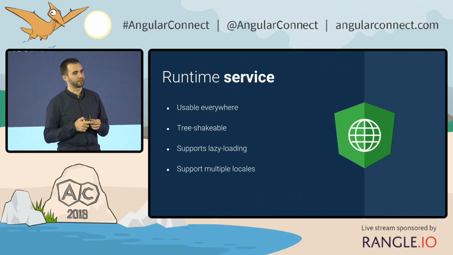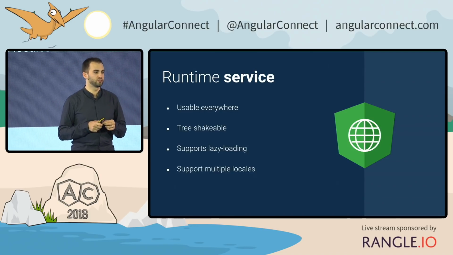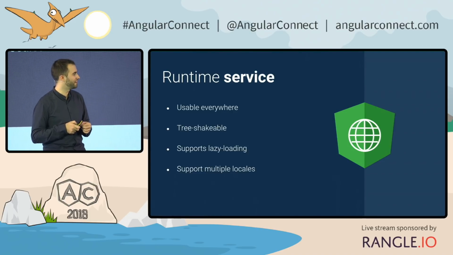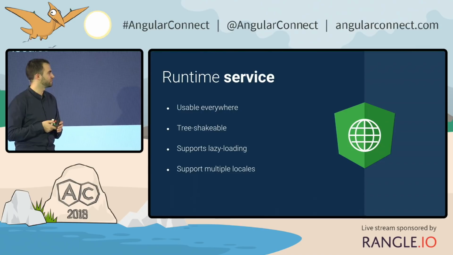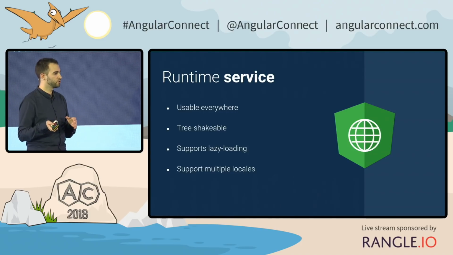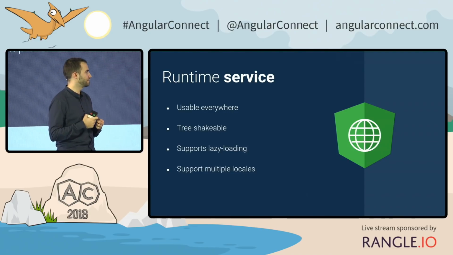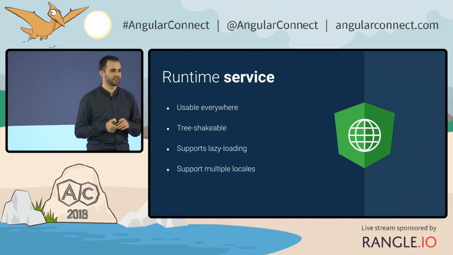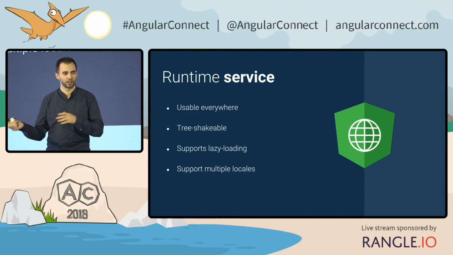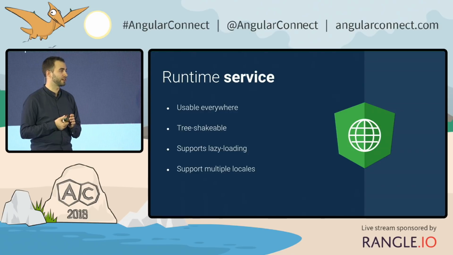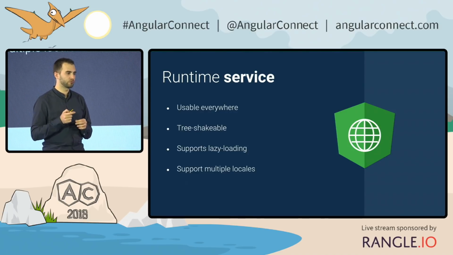It should also support multiple locales. If you ever tried to use Angular Universal with i18n, you might have noticed that it's even more difficult than if you're only doing it for your application without server-side. So what we want to do is that this service should be able to switch from one locale to another. And I can hear you over there thinking, wait, does it mean that I can change the language of my application at runtime? No, that's not what I'm saying. I'm saying that it should be able to load multiple translation files, and you should be able to output translation in one language. But we still have a few blocking points with Ivy that will prevent us from changing the language at runtime.